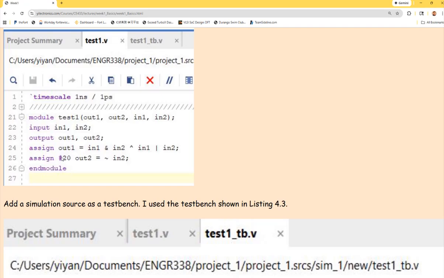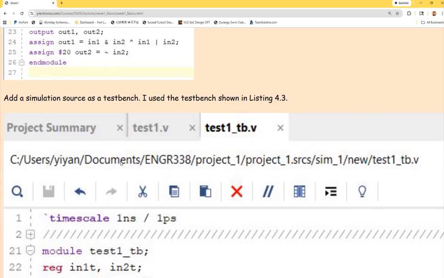Because the timescale we put on the top has 1 nanosecond as the time unit and 1 picosecond as the resolution. So if you put a number here, it's basically using the unit of 1 nanosecond. So this is creating a 20 nanosecond time delay, and then implementing the logic. That's how that works.